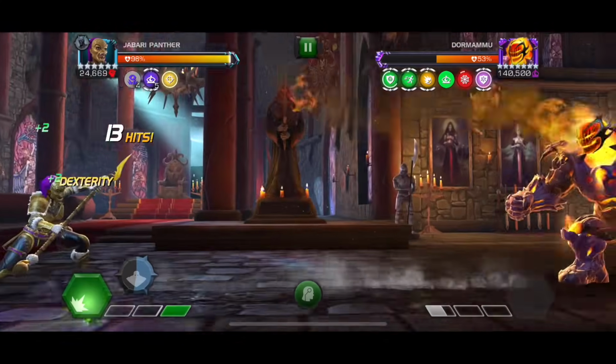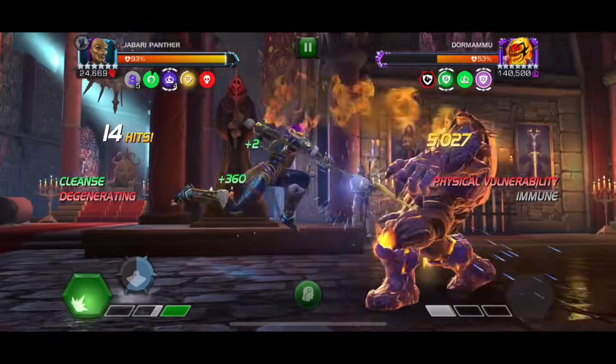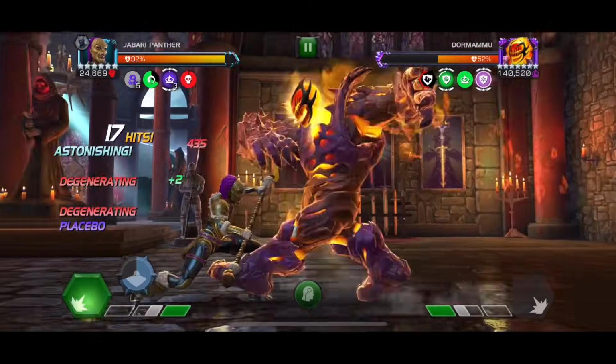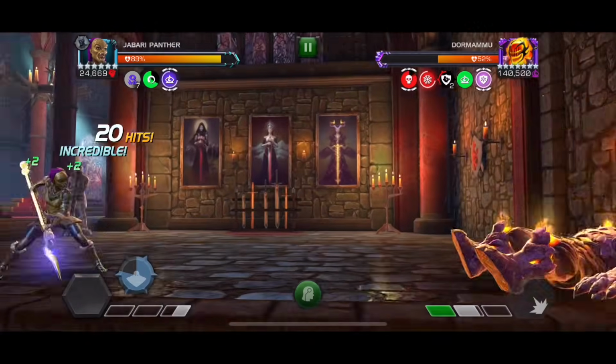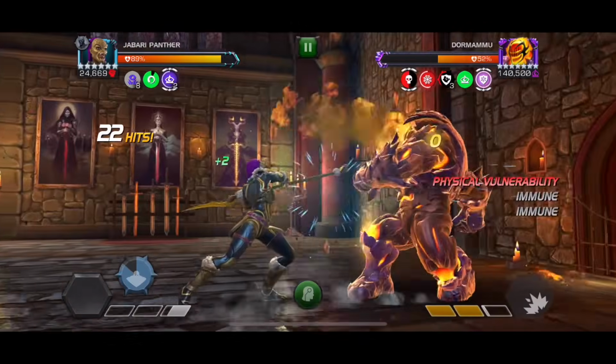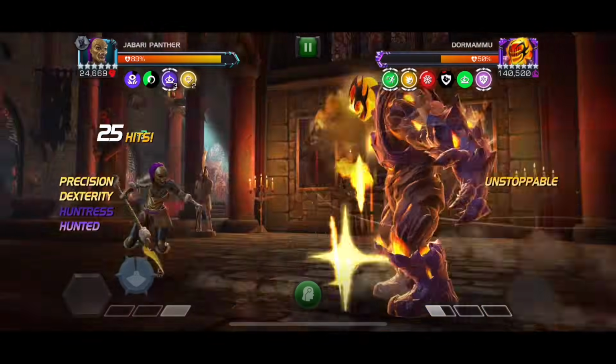Now, due to chip damage, a rank 4 Jabari will have a little bit of trouble soloing this fight, but it is one of those fights that most champions can kind of muscle through if you're careful and just expect to use a couple revives. You got to watch out for Footloose, which is happening after the specials. You get the Unstoppable and Evade.